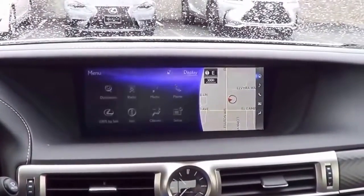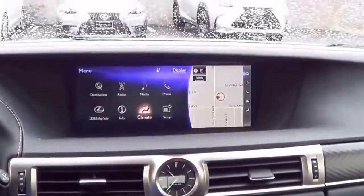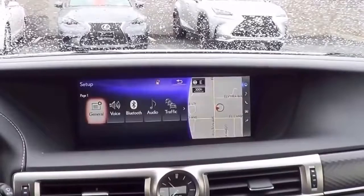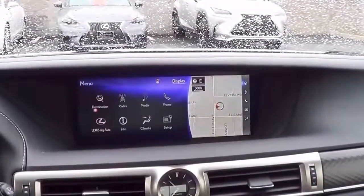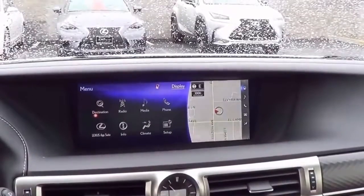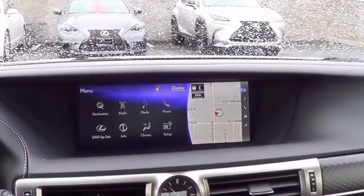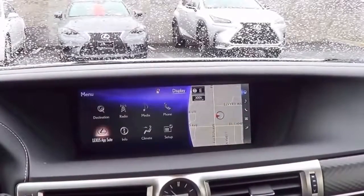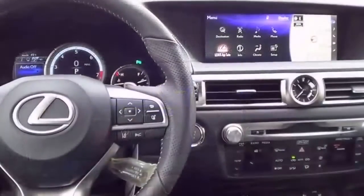You can control your climate right here if you don't want to do it by the buttons right here. And then you have your setup right here. You can change many different settings on this Lexus Infotainment system. Overall, I do love the Lexus infotainment system. It can be a little bit distracting to use at times, and the map is not the greatest in the business. However, it does offer all of the latest technology.